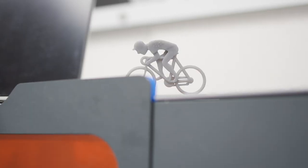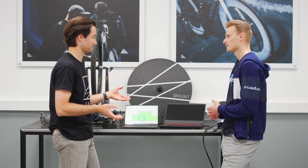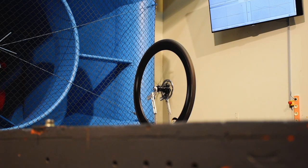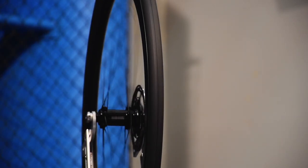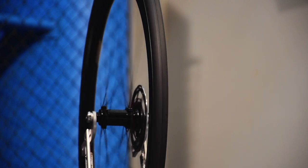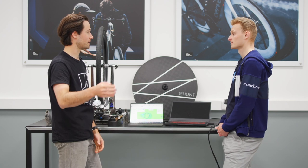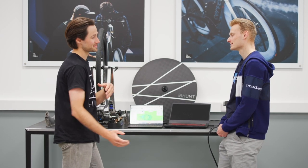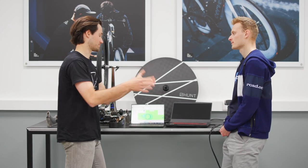Even though we can now print 3D prototypes in-house, it takes roughly 48 hours to print a whole section's worth of wheels, then another day to glue them, then you've got to build it and take it to a wind tunnel. We could do a couple of profiles a week. On the most recent profile, we did 45 iterations on the front profile, and then something similar again for the rear. That would take quite a while — a lot of printing, a lot of resin, it wouldn't be very efficient, and we couldn't try things unless we were confident that was the right direction.